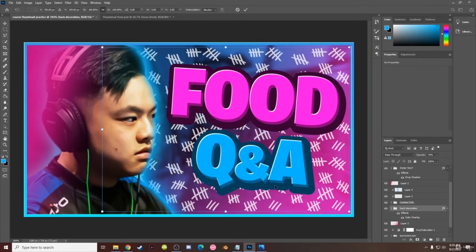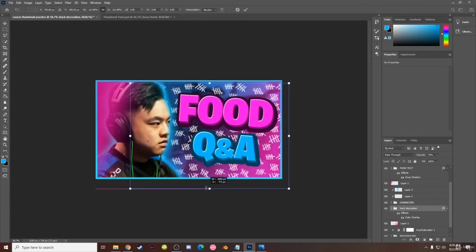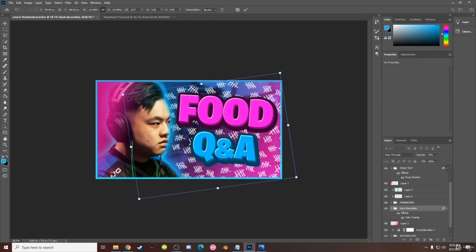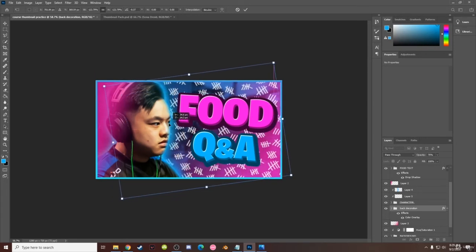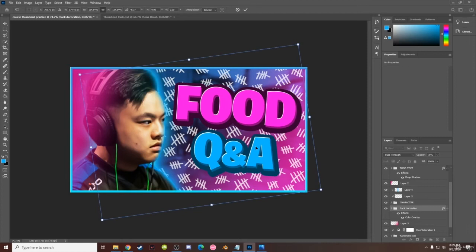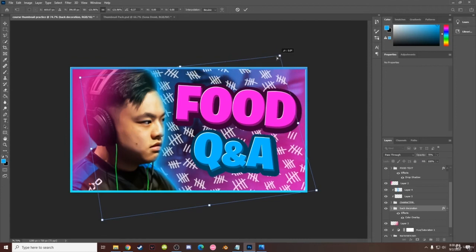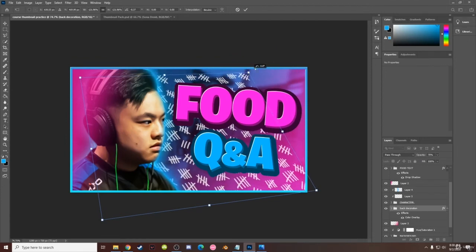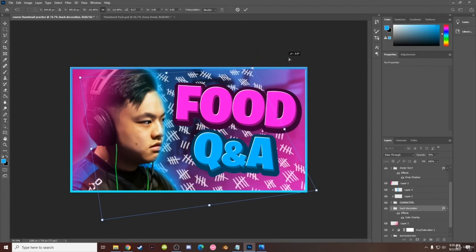but first click Control T and expand them, rotate them actually, add them just like this, and expand them. And what I want to do is make them tilted to a side. So how do we do that? We hold Control and then drag one side. So as you can see, this is how you tilt stuff, by holding Control.